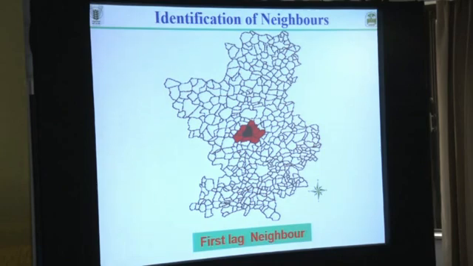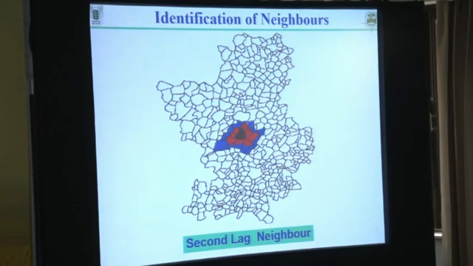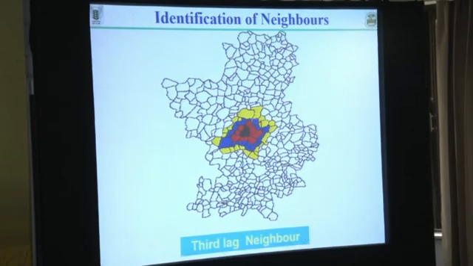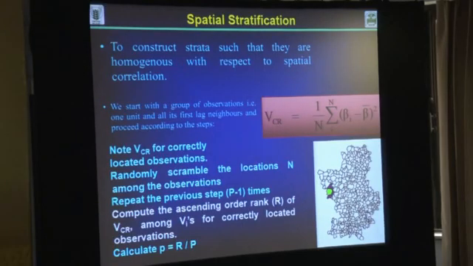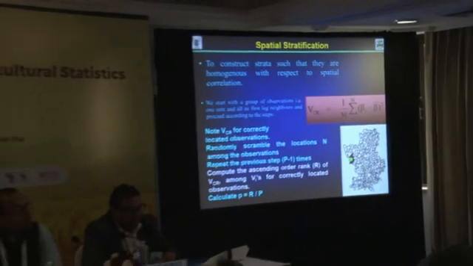So the study has been done on the Rohtak district, and this is the village boundary map showing 492 villages or polygons. And here we have first identified the neighbors at various lags. Like we can see the contiguous neighbors in which all the polygons touching the boundary are neighbors, first lag neighbors. Then similarly we can identify the second lag neighbors and the third lag neighbors. And once we identify the neighbors, we can calculate the spatial correlation using the formula which I had shown you earlier. And then after calculating the spatial correlation, we go for stratification.